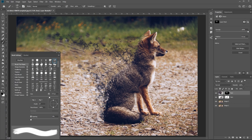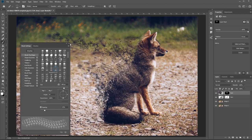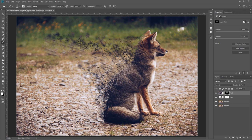As you can see, it's erasing. I don't want to erase too much, I just want to dab a little in that. And as you can see, we are getting our effect done. Again, change to white if you want to add some. And that's almost it. We can turn off this window.